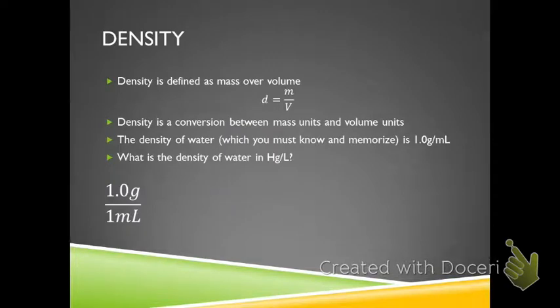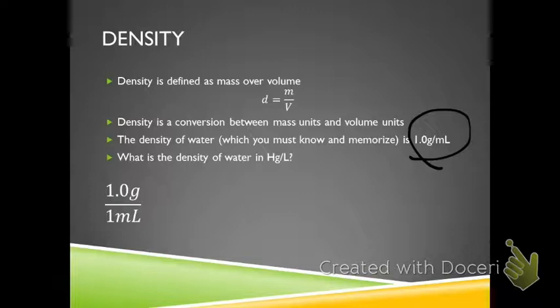You also have to know how to calculate density. Density is defined as mass over volume. You also need to know that it's a conversion, and you're going to be using it in your conversions, your grids, your dimensional analysis, whatever you call it, for the rest of the year. It allows you to convert between any unit of mass, whether it's the gram, kilogram, milligram, and volume, liter, milliliter, centimeter cubed. The other thing you need to know is what is the density of water, and I'm telling you now, you must know this unit by heart. You must know that the density of water is 1 gram per 1 milliliter.